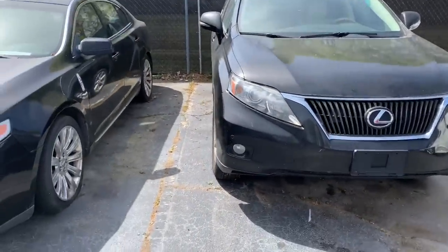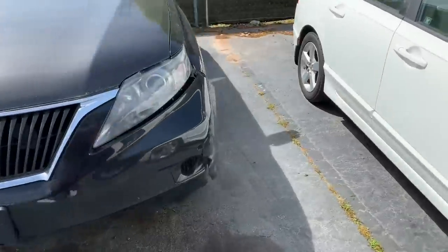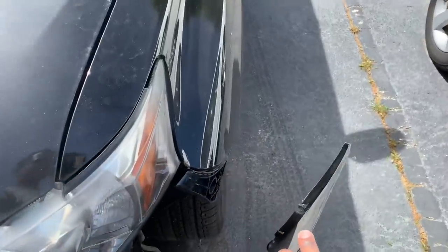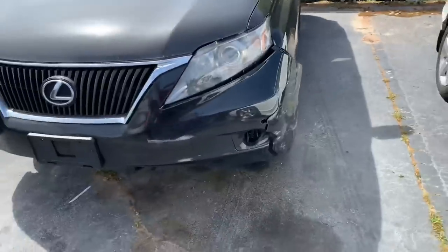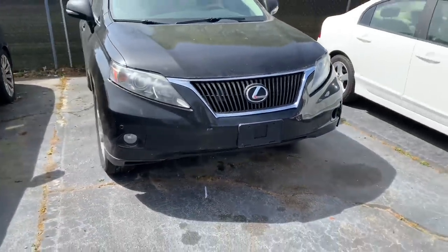And maybe you guys can see it from here. So you see how the wheel is kind of straight there when you look over here. The bumper is messed up. You can definitely see how it's tilted in. If you can't see, I can definitely see it. But let's go ahead and change this bumper cover and yeah, let's do it.